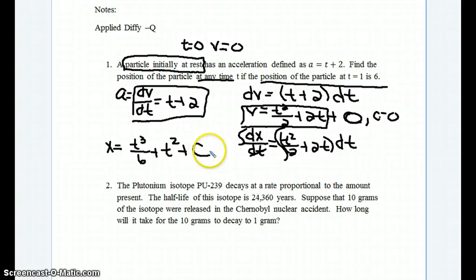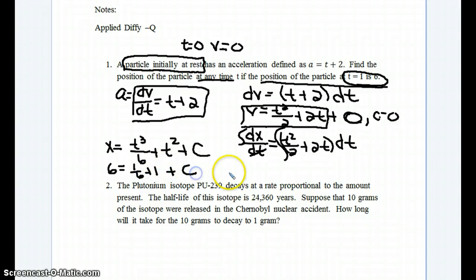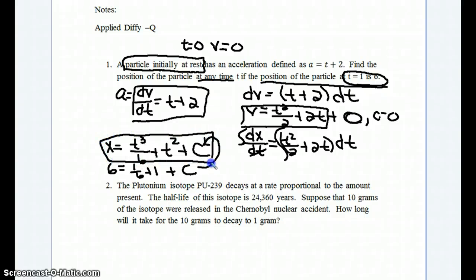So now, before I'm finished, here's my initial condition for that one spot. So I know when t is 1, the position is 6. So I'm going to sub in. Position is 6, t is 1, plus c. So then I can figure out what c is, and then I can plug that back in there. Is that good? So this is 7, 6, we subtract and then sub that in, and then this answer, with that c plugged in, is our final position at any time t. And you can go from there, or we can talk about that next time.